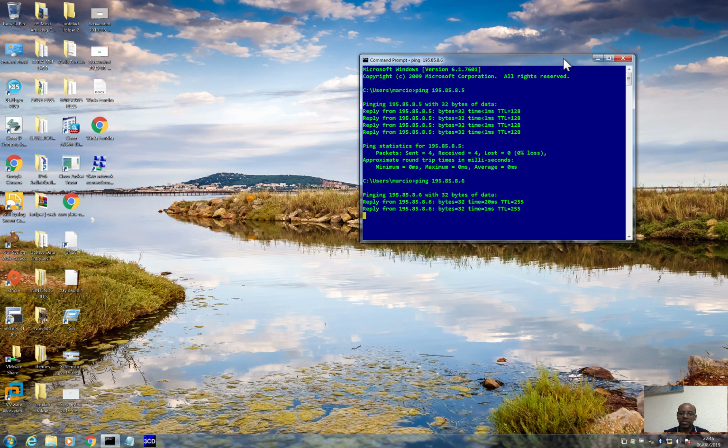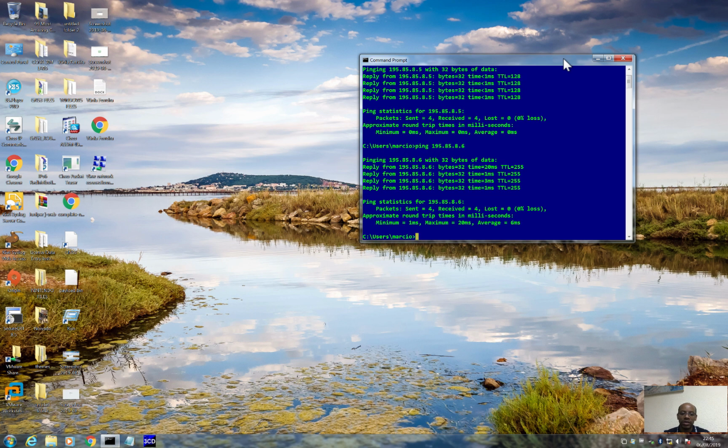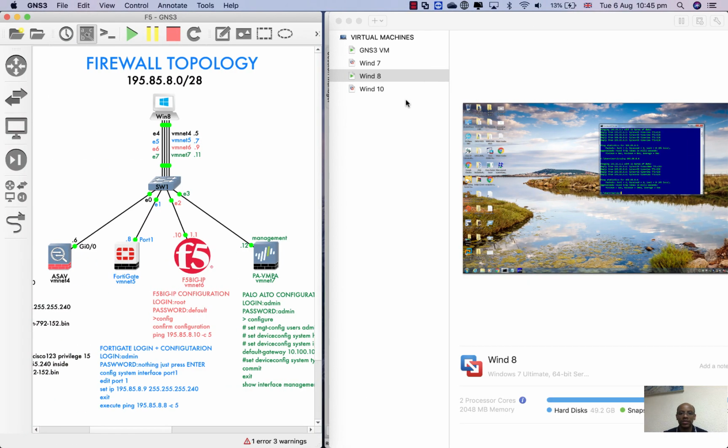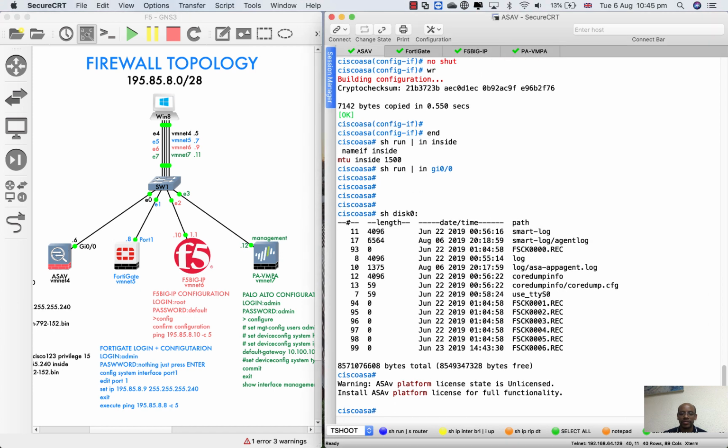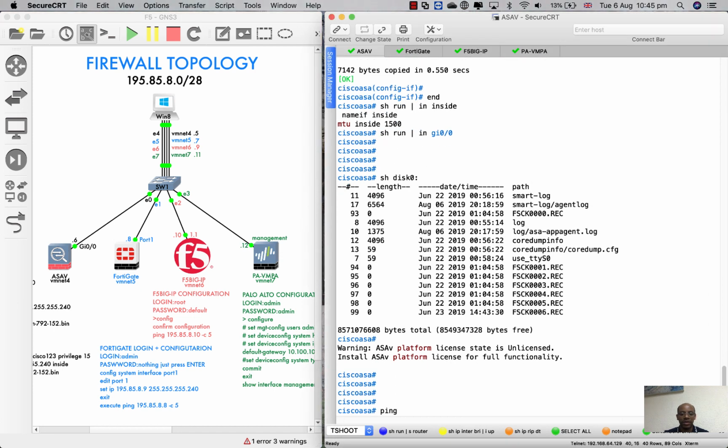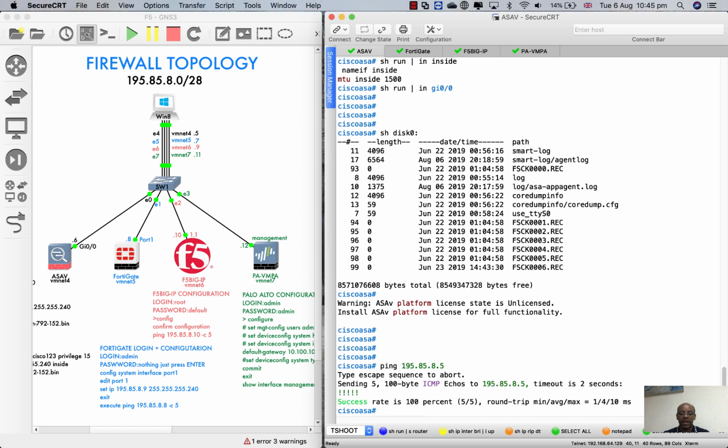Seems like there's connectivity. We can do the same on the other side, just for test purposes. We go to the firewall, and we can do a ping 5.5, and you can see there's connectivity.